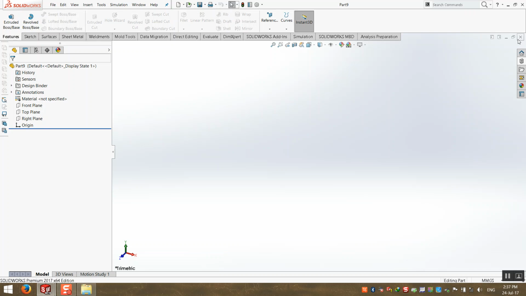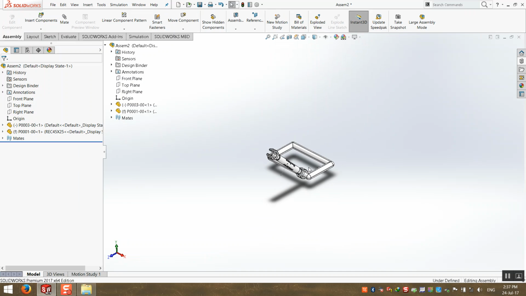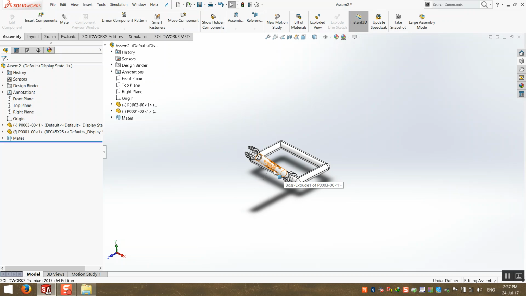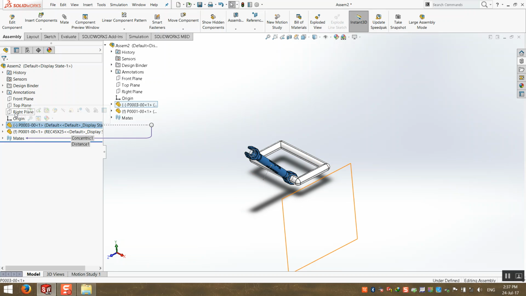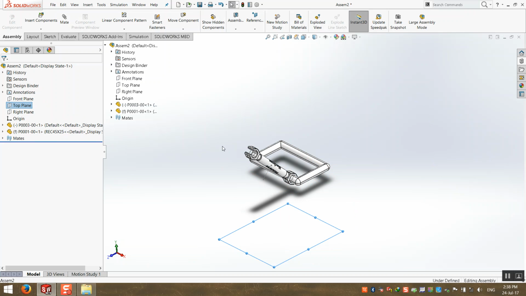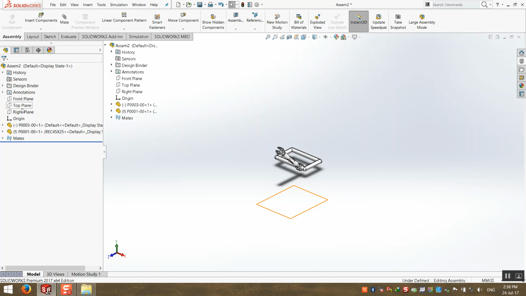Why? Because of this situation. Now, if you see right, top, front, the model is far away from right, front and top. So we need to center it.